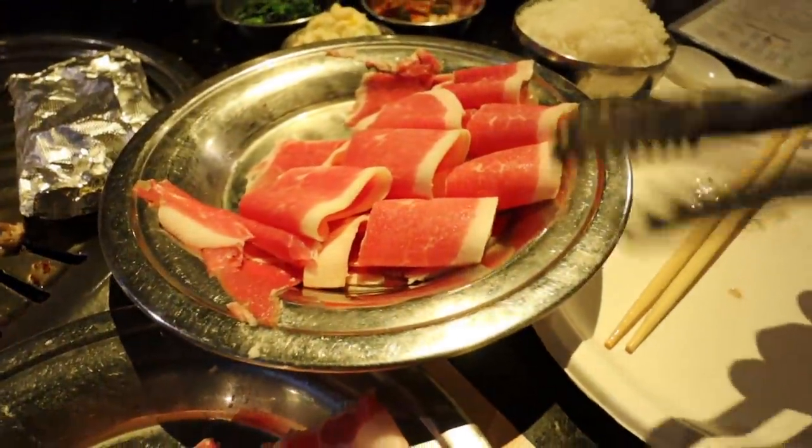Guys, this is the last meal of the night. We were at All You Can Eat Korean Barbecue and we waited for like 2 hours for this place. So hopefully it is quite decent. Do you guys want to say hi? You want to say hi? Say hi, Xiao. Say hi, Yui. And my boyfriend's right here, so just say hi to him.